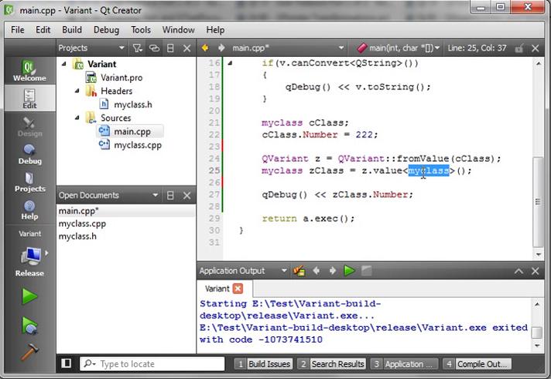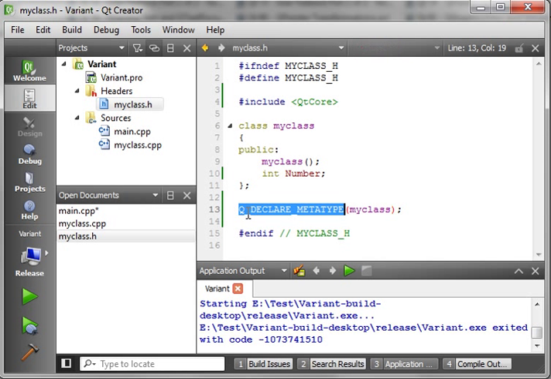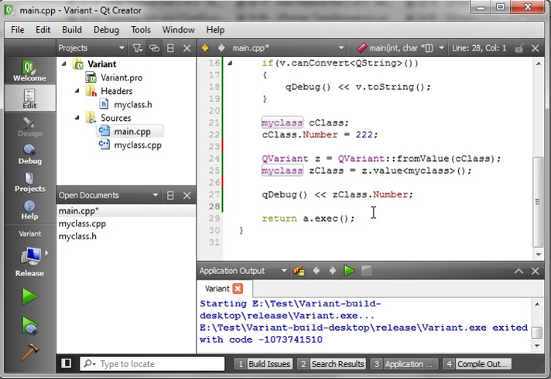Now, when you go to get that thing that you put in the box out, you don't know what it is. You don't know if it's hot or cold, and maybe it's like a pot of boiling water and it's too hot to hold. So you're saying, okay, what do I need to know about this class? And you say, the type, and it'll convert it for you. But that type has to be a Qt meta object, meaning it has to be declared using this macro. And that declares your class, see the class name, as a Qt meta type. Then you can use your own classes as QVariants. And then of course at the very trail end here, we're just proving that this worked by saying, give me the number that we previously stored in here, 222. Pretty simple, pretty easy now that you know how it works.